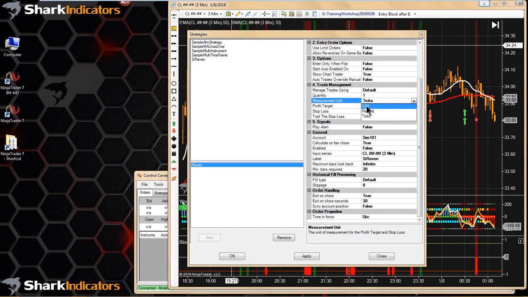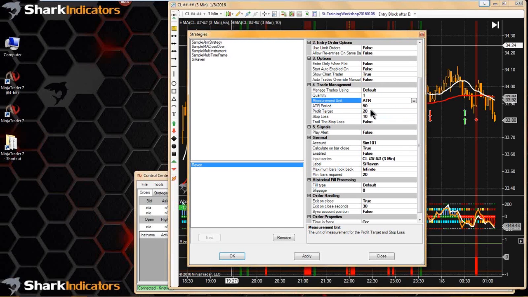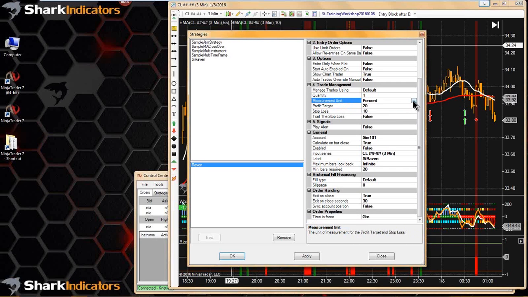Or if you wanted, you could use an ATR based offset or a percentage based offset. But as you can see, there's no option to set my stop at a certain indicator value or a certain price of the bar. Raven doesn't have that capability. That's a little more advanced.